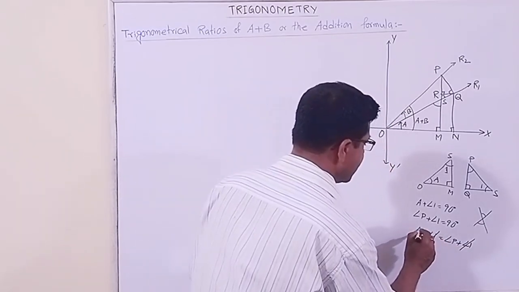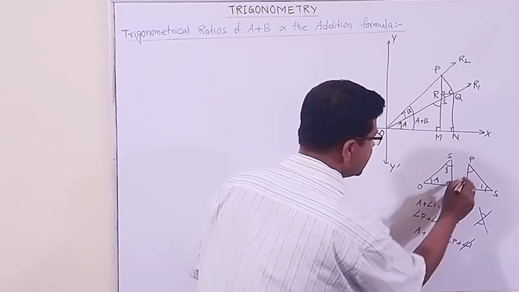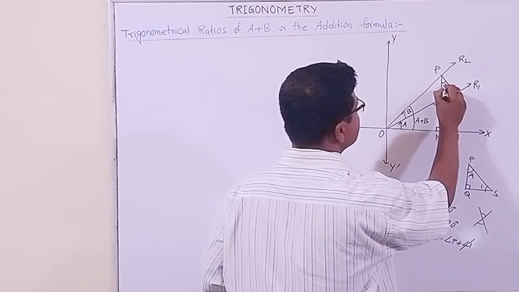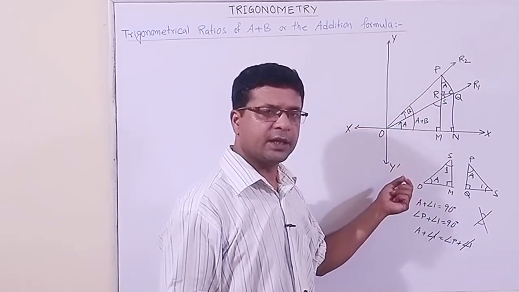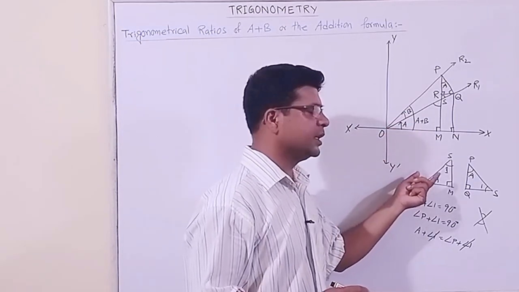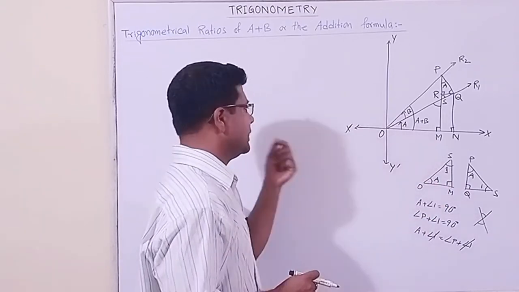So what is the meaning? The measurement of angle P is A, so this is also A. So this angle is A. This one I want to show. In the book it is not directly given, it is not explained nicely. Directly they have said that by geometry we can prove this. Okay, now let us move.